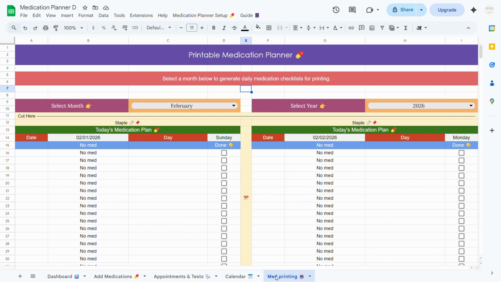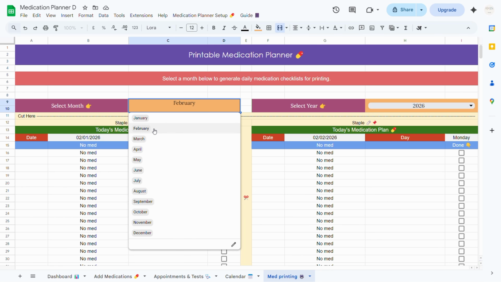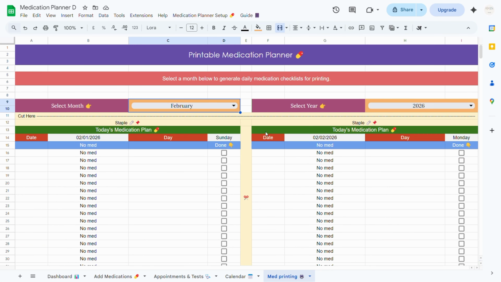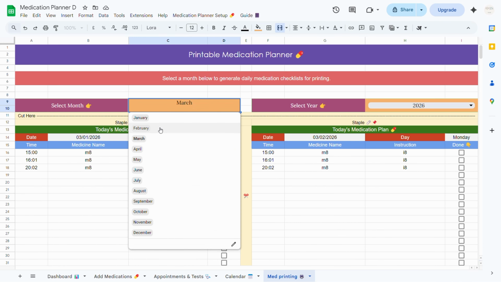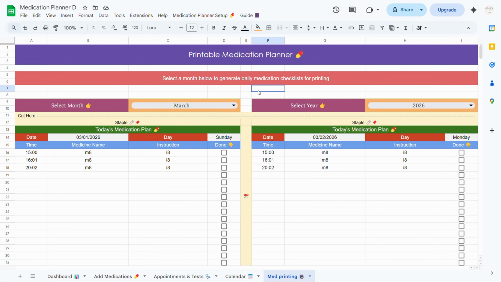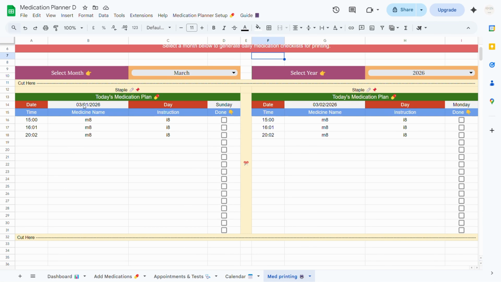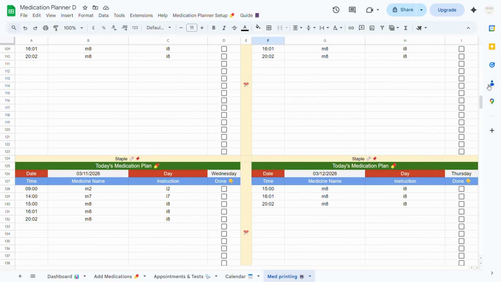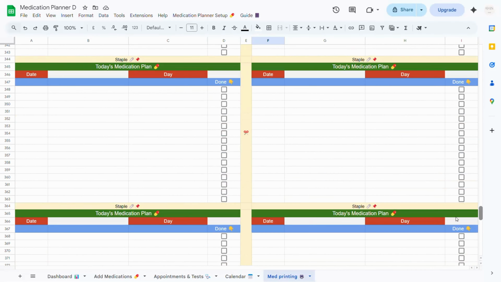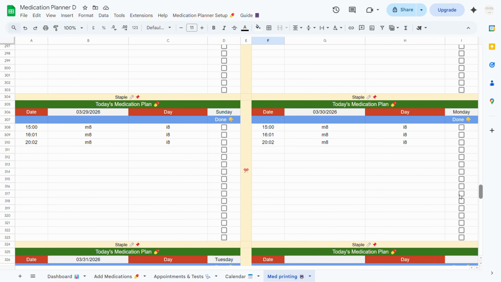Talk about the printing, and this is the most unique feature, I think, that you will like. From here you can just select the month and year. Once you do that, it starts automatically calculating your medicine planner. You just need to select the specific month and the specific year. After you select it this way, you will find each day's respective daily medicine plan for the month. Like here you can see it, 1st of March, 2nd of March, 3rd, 4th, 5th, 6th. In this way you'll get the whole schedule of the medicine plan for a month based on the calculation from the add medicine sheet.